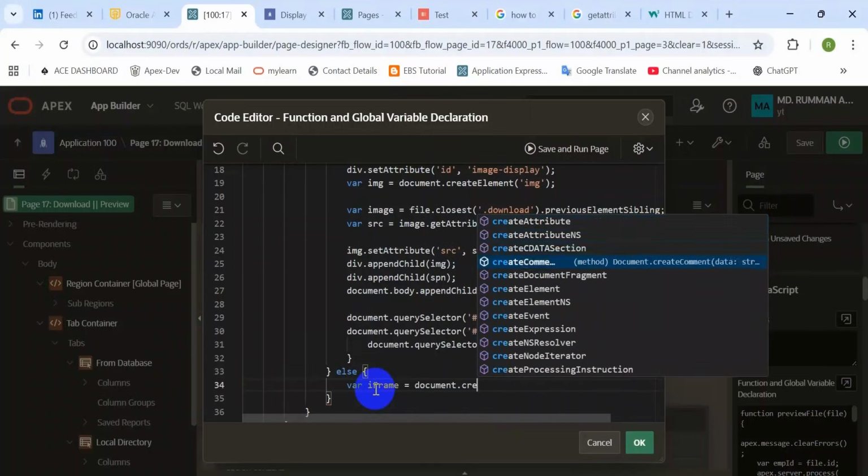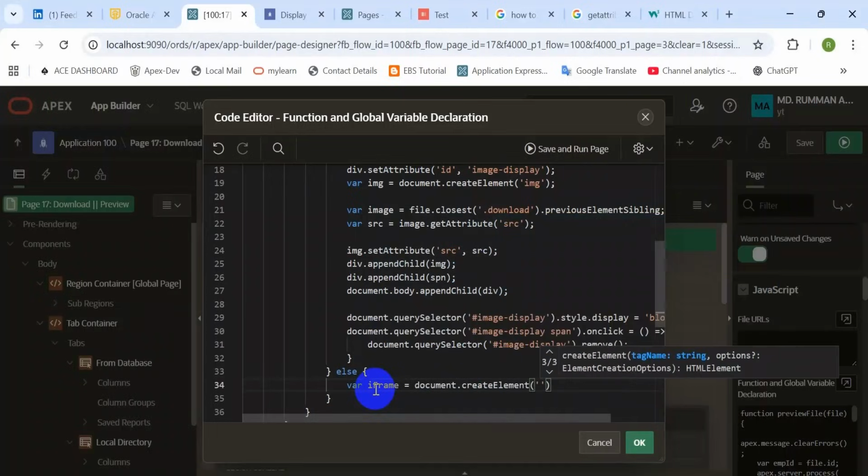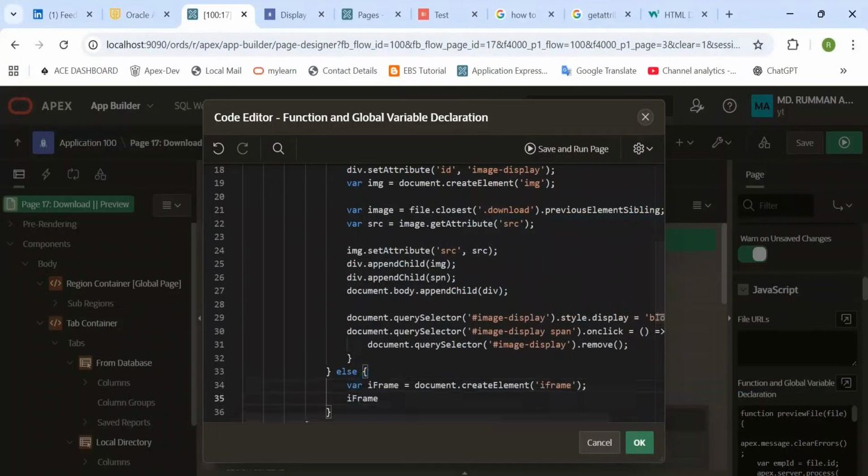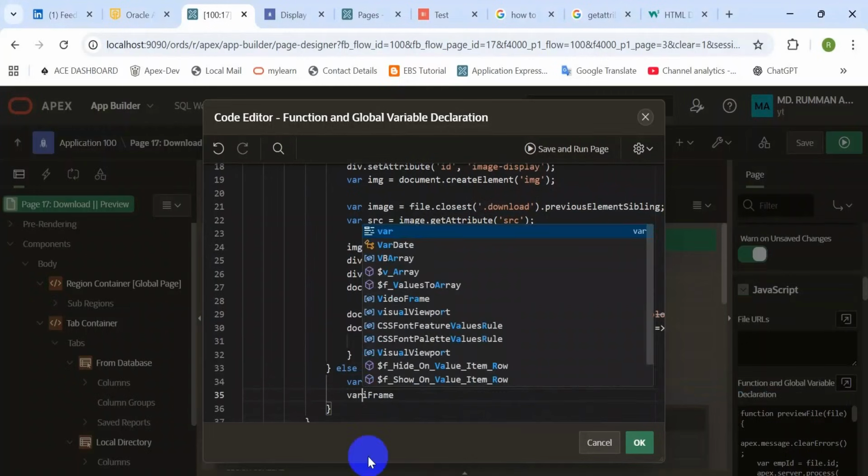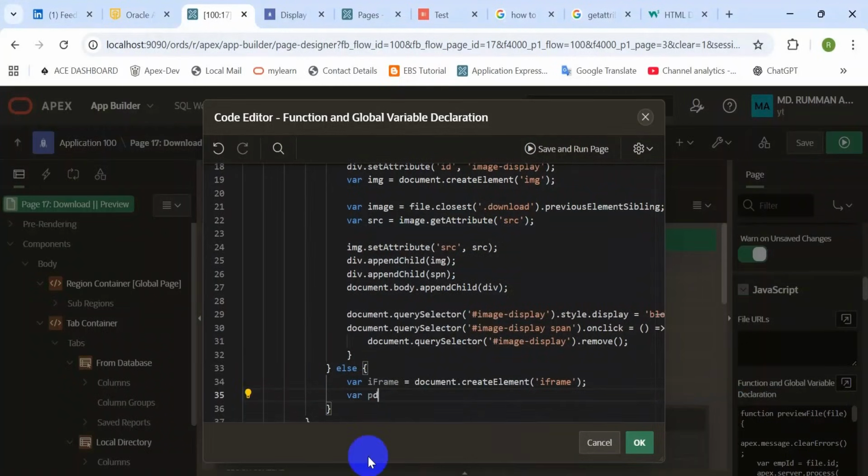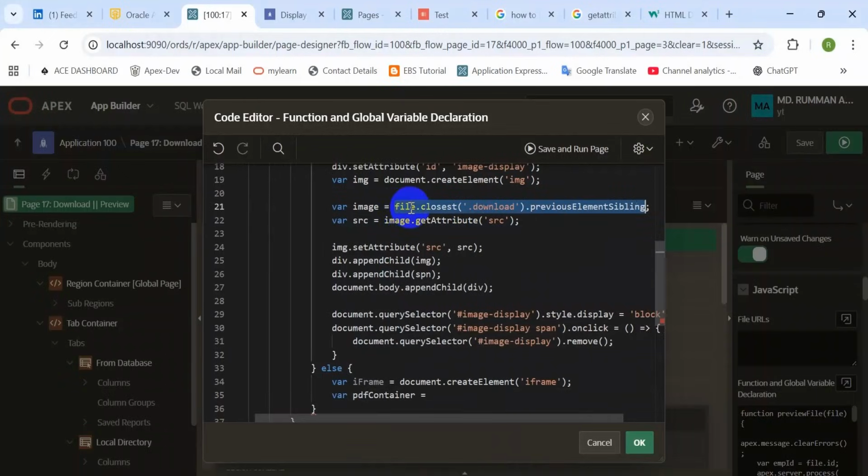For displaying the PDF files, we need to create an iframe tag, not an image tag, and define the source of the PDF files.